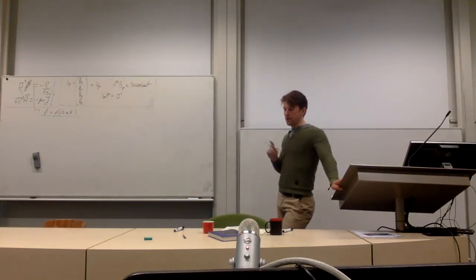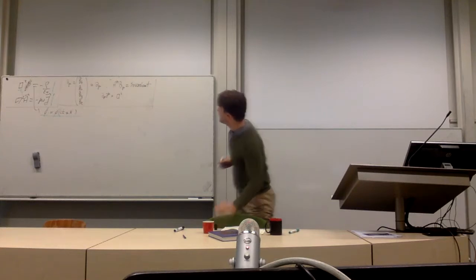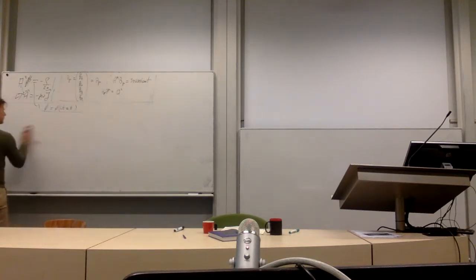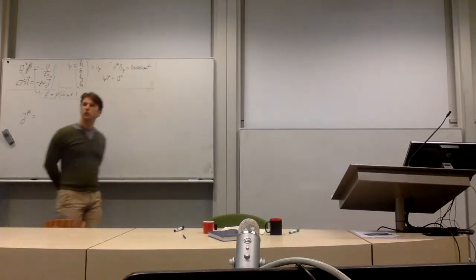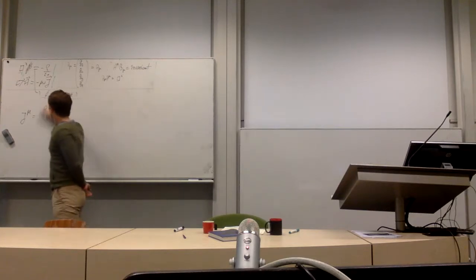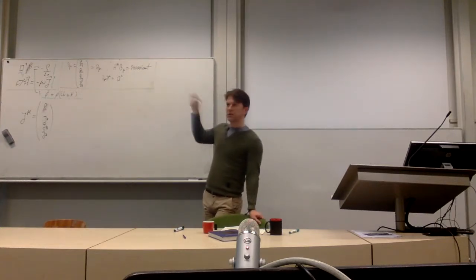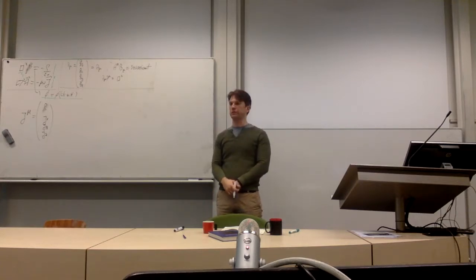Okay. Now, I'm going to make a claim, and let's see if we can build up that claim, see what comes out, and then maybe even prove the claim. Here's my claim. I'm going to write down a new vector, J^μ, defined as four functions: your charge density in the zeroth part, and then your three currents in the spatial parts, the 1, 2, 3 parts. Claim: this is a four vector.